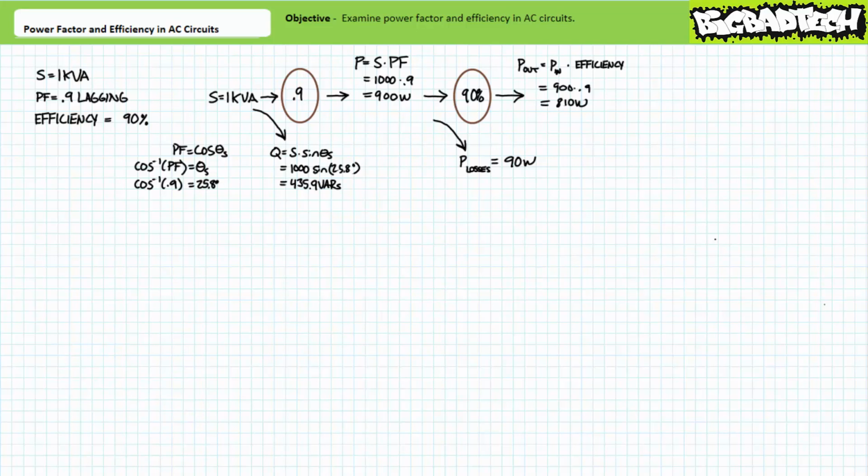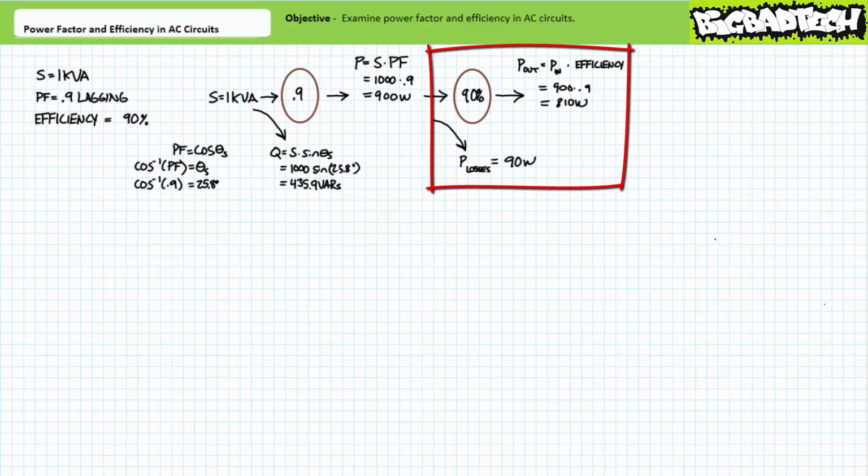Let's now examine the differences between power factor and efficiency. First, power factor concerns itself with both apparent and real power. In contrast, efficiency concerns itself solely with real power transfer through a larger system. Additionally, there is a stark difference between the numerical calculation of power factor and efficiency. Given this example system has a 90% efficiency rating, it also implicitly implies that this system is 10% inefficient.